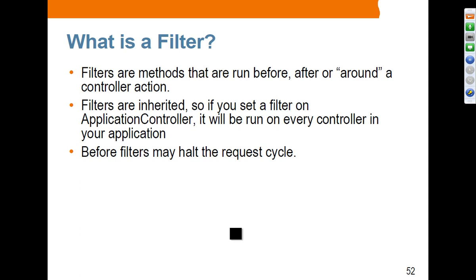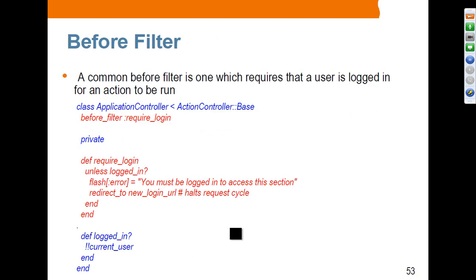So with a before filter, it might check whether request data that came from the user might not be the right value or something like that, or based on business logic or whatever. It could actually stop the whole handling of the request cycle and just return some response. So this is an example of a before filter.